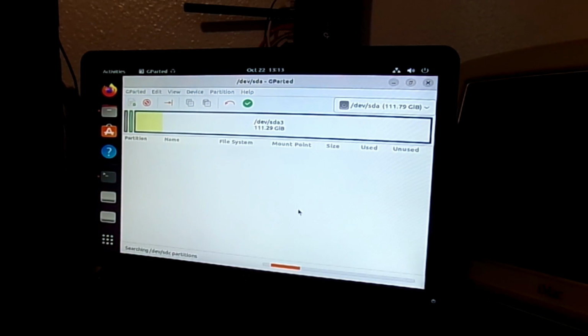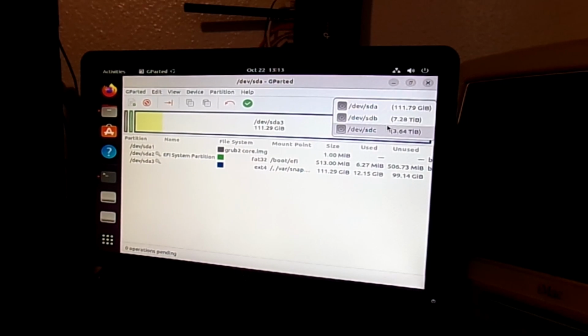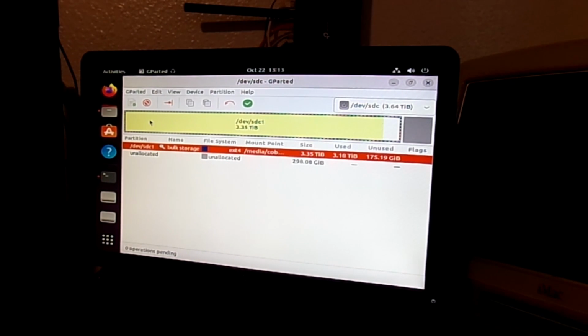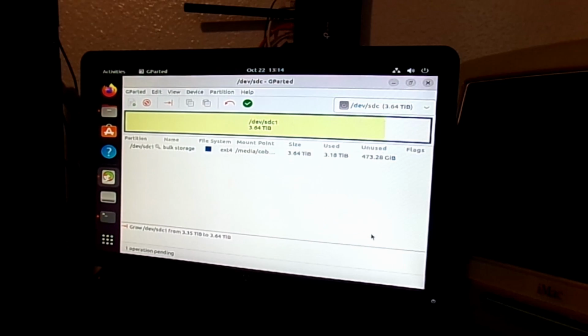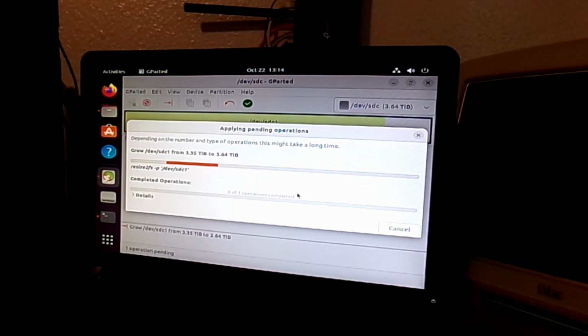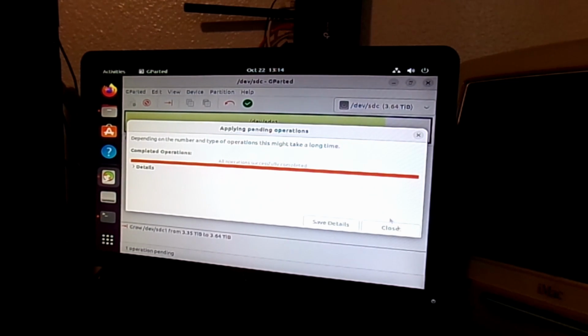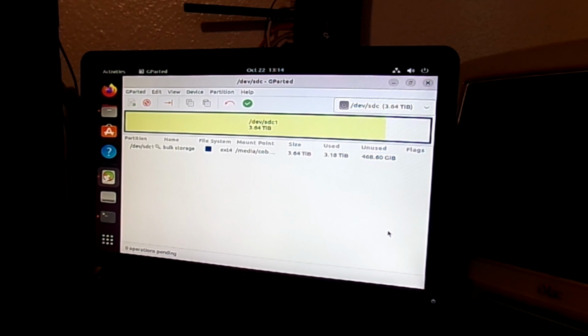Getting faster at typing my password on this keyboard. That's good? Probably good. Okay. So to resize a disk, all you need to do is select the partition that you want to resize, especially if there's unallocated space at the end. I'm going to hit this button up here, and I can either type things in manually or just click and drag the partition like that. So that will give me the extra, about 300 gigabytes of space on this drive. I can't exactly remember what I was doing with that space, but it was probably something to do with migrating things around.